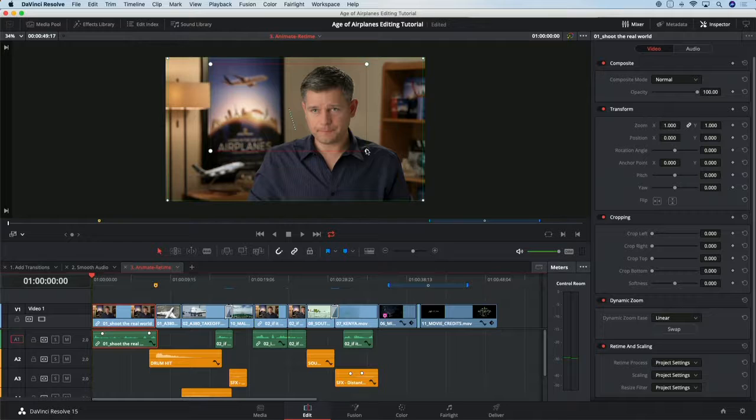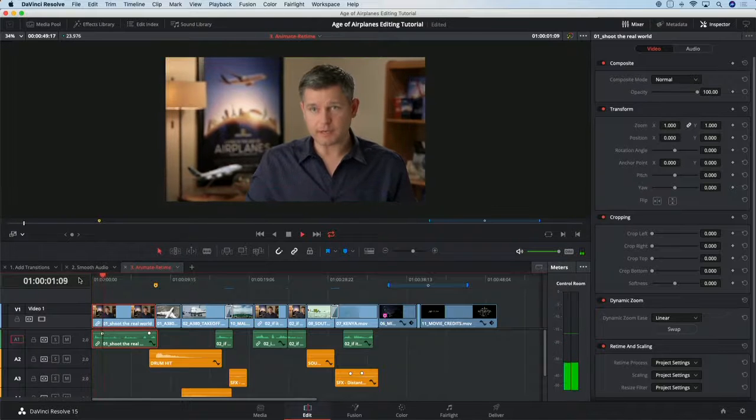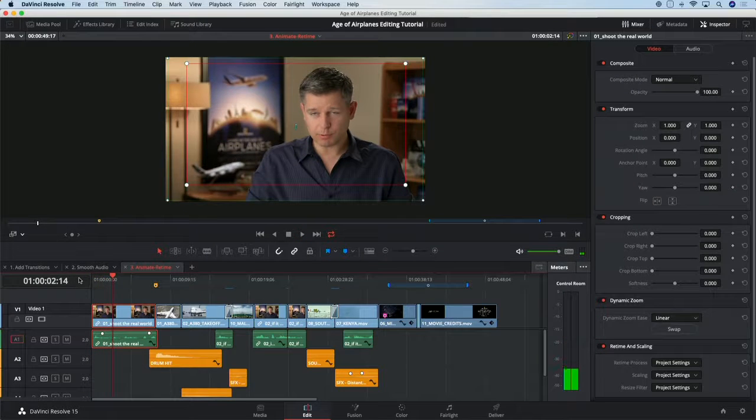Now I want to go for something a little more subtle, so we're just going to resize that and then play it back. So the benefit of using dynamic zoom is that there are no keyframes. So if I trim this clip, if I make it longer or shorter, or if I add a transition like a dissolve, that's going to add frames or handles to the clip. I don't have to move keyframes or reanimate this. It will automatically just animate to fit whatever is visible in my program.